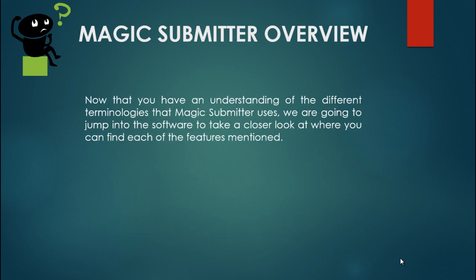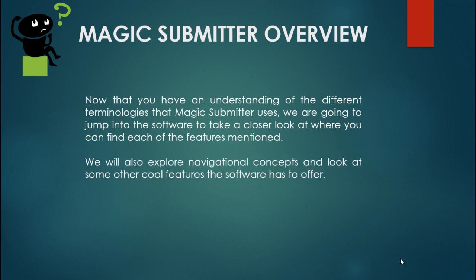Now that you have an understanding of the different terminologies that Magic Submitter uses, we're going to jump into the software and take a closer look at where you can find each of the features mentioned. We will also explore navigational concepts and look at some other cool features the software has to offer.